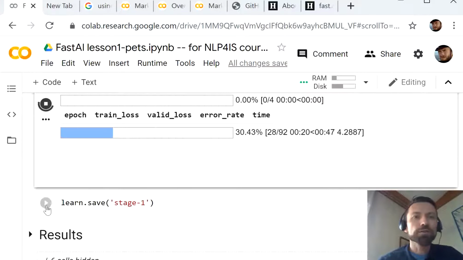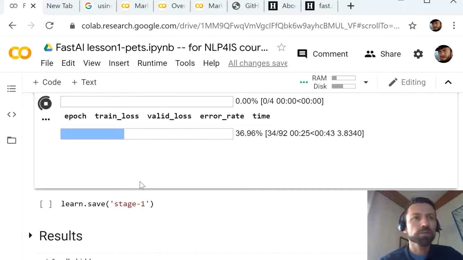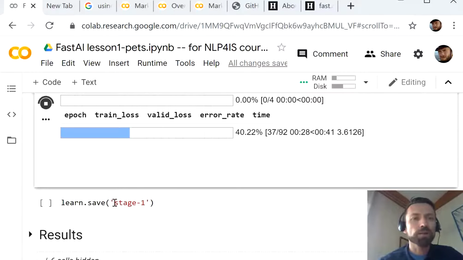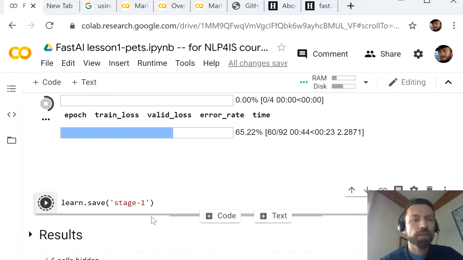Once the learning is finished, we can then save the results, so this learned model, to some name. So for the next step, we don't have to learn it again. We can just load this stage 1 model and maybe continue learning on this, or we can just use it how it is. Okay, good.